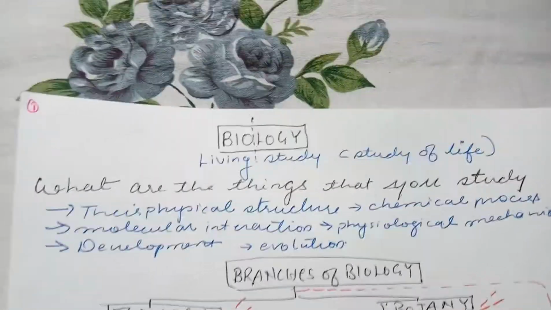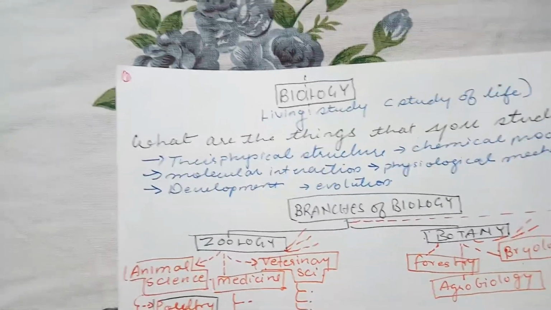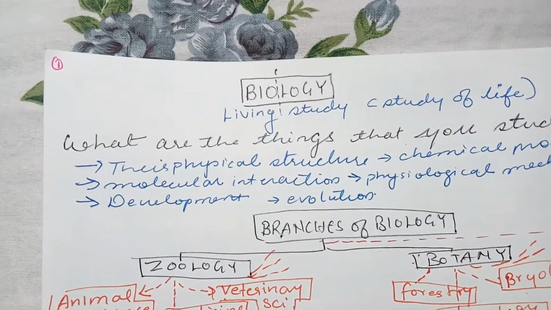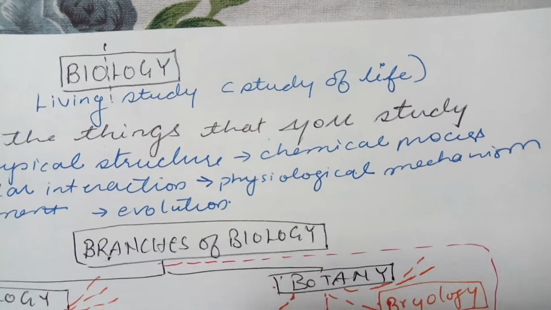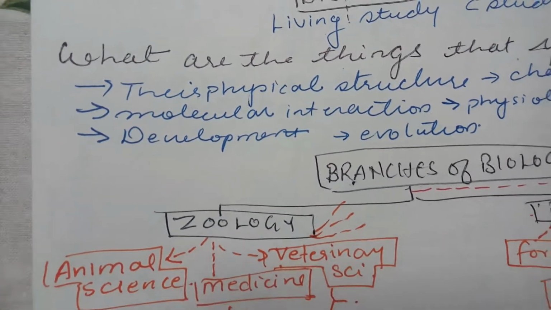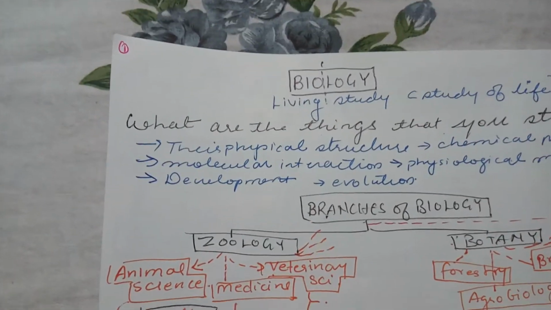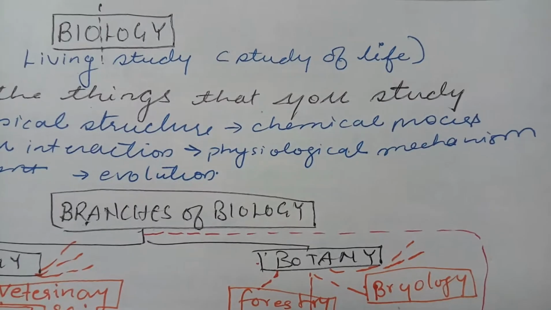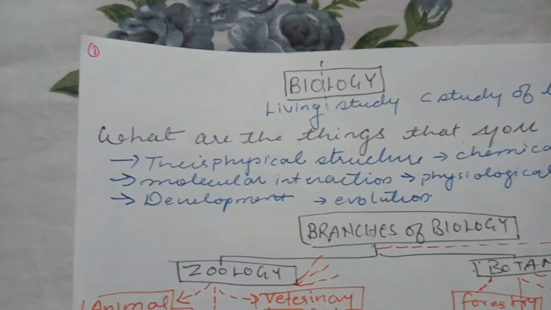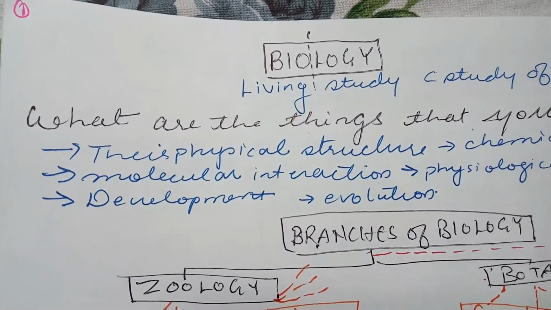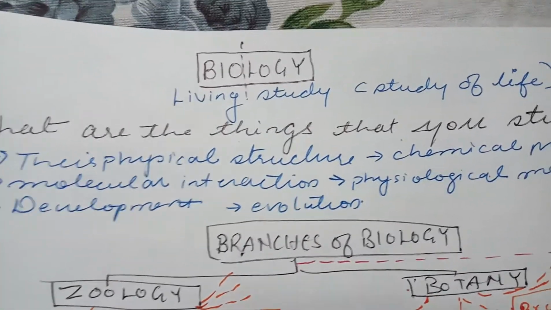Now what all things do we study in this? We study their physical structures. We study the various chemical processes that are taking place in the living beings. We study the molecular interactions that are taking place inside the living beings. We study various physiological mechanisms behind life. We study the developmental processes that are taking place inside the living beings, and we study evolution.